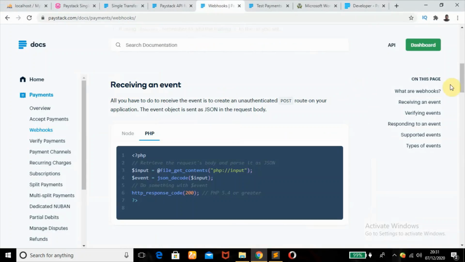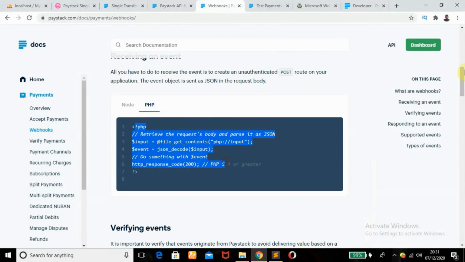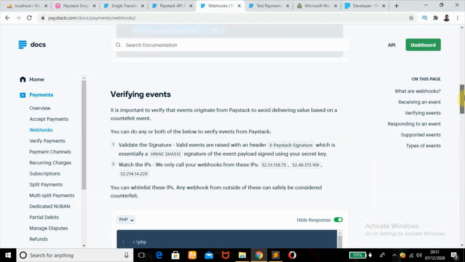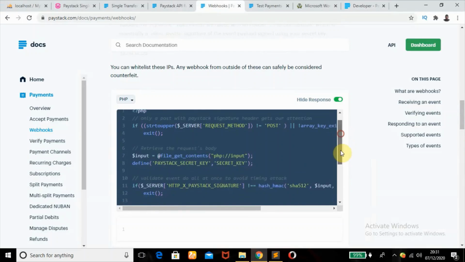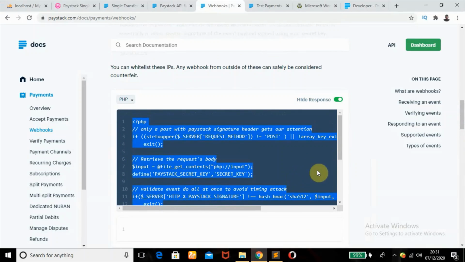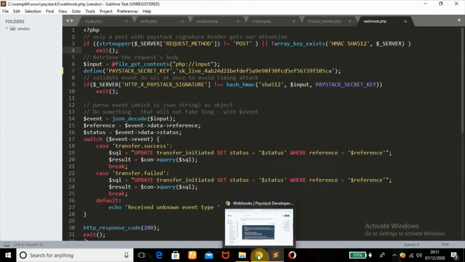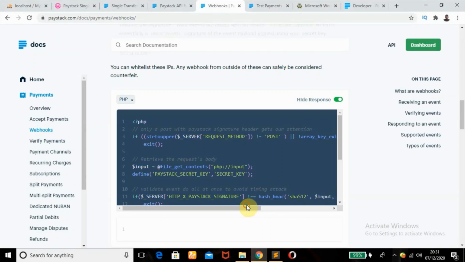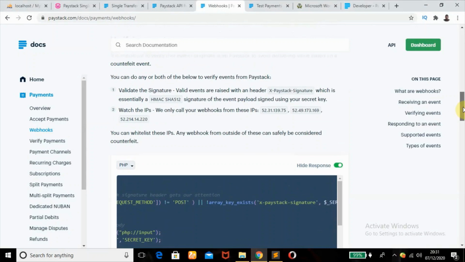After that, head back here. This is a simple way to verify an event and be sure that it's coming from Paystack. This is where I copied this code, and I pasted that there. The editing that I did here is to add the X-Paystack-Signature.